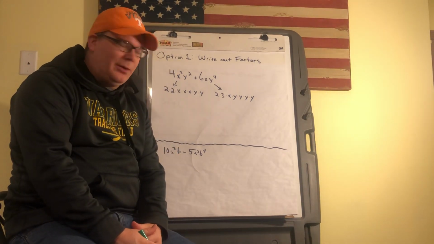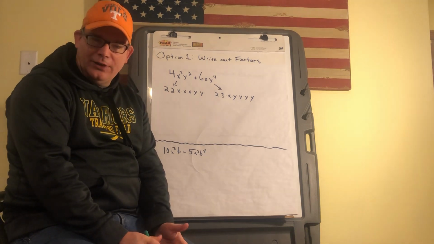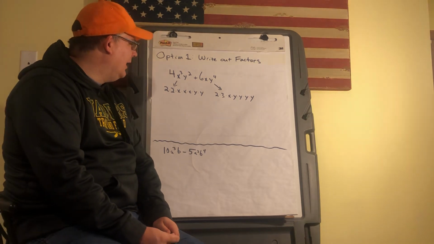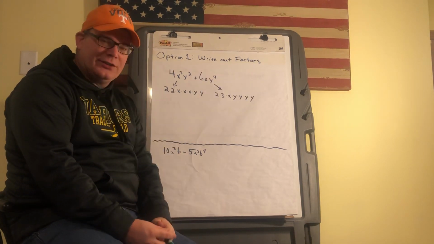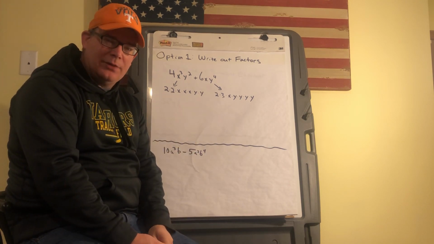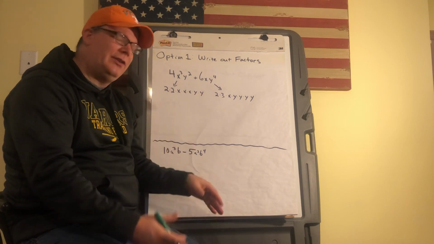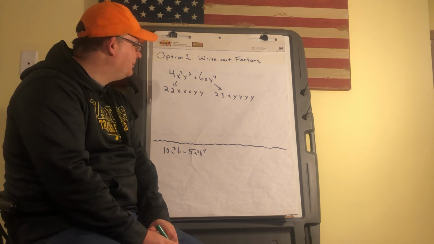So I'm going to give you a couple of options as to how to figure out how to do the factoring. In our first option, I'll call it write out the factors. This is the most basic way of doing it, and might be something that you can do for a few of the problems, and once you get the hang of it, the second option will be a little bit faster.